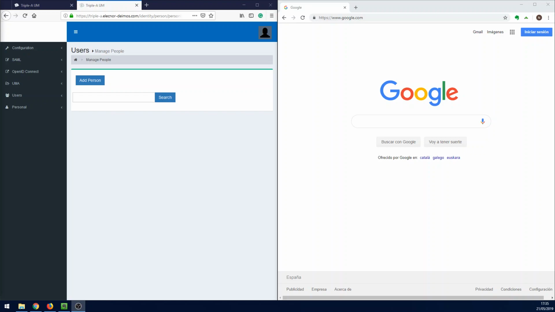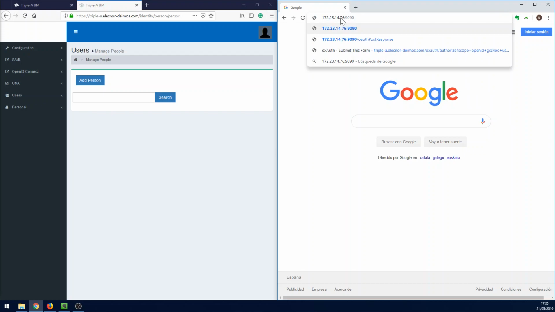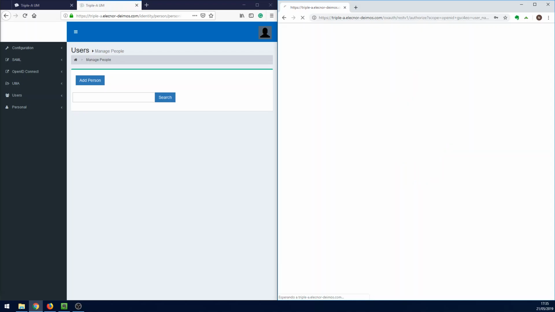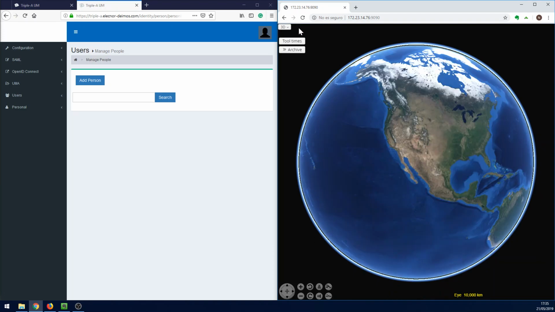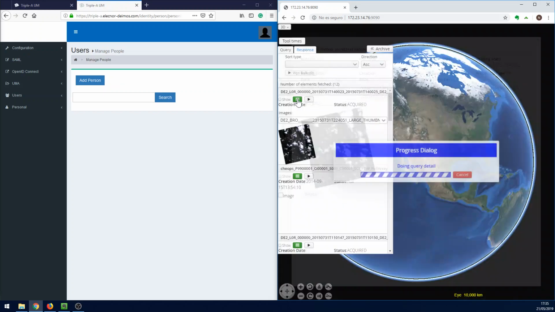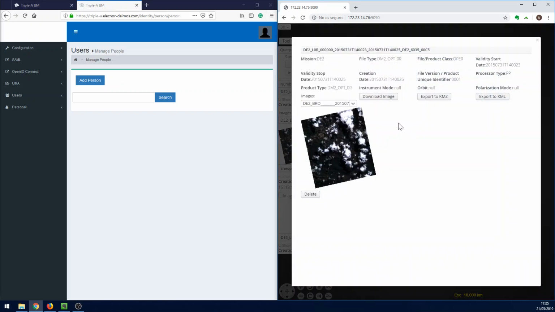For this demonstration, the user will try to access a protected resource in the session window on the right, while the operator will modify his access rights on the session started on the left. The user will authenticate on the application and try to access a protected resource, in this case, data that is stored on an archive. It will search data in the archive and then try to access. The user will be unable to download this data since he has no access rights.